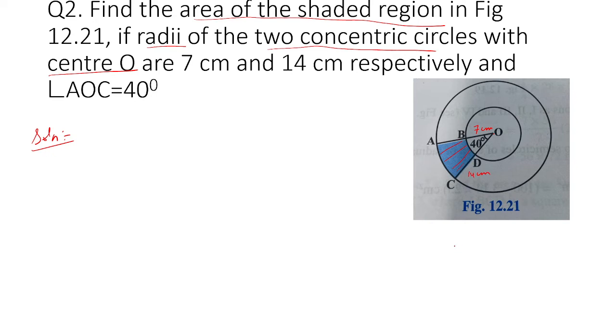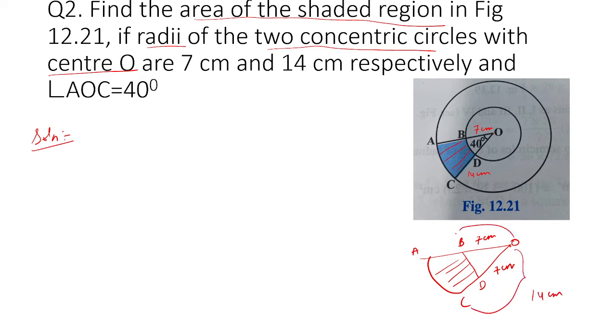It's just simple logic. So you just look at this. This is our given area. We're asked to find this area, okay. Now this is from O, C, A and B and D, okay. So this is OB or OD, these are both 7 centimeter because this is the radius of the smaller circle, okay. I'm just separating out. Now from O to C, this is 14 centimeter. The same thing for this, O to A is 14 centimeter. Clear? So we're asked to find the area of this. So if we take the area of this bigger circle, remember this is actually not a straight line, it's a slight curve, okay.